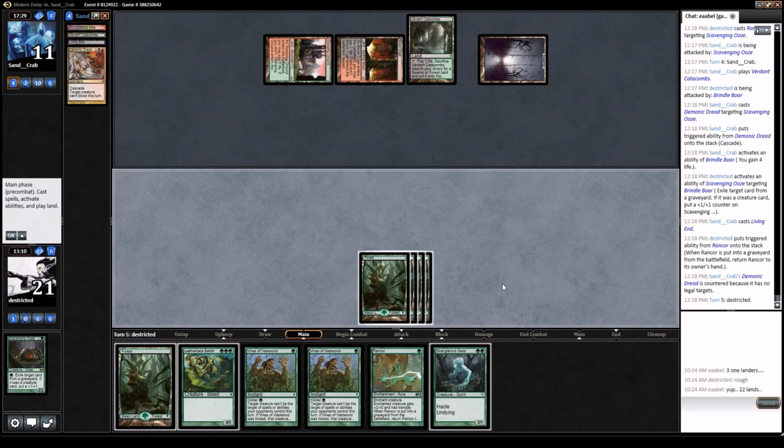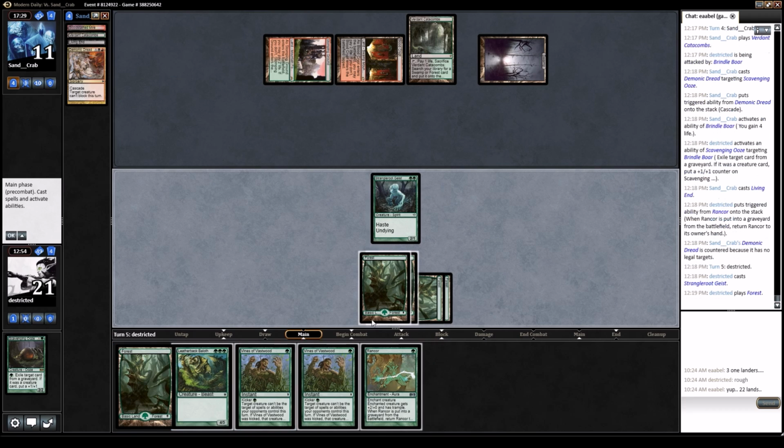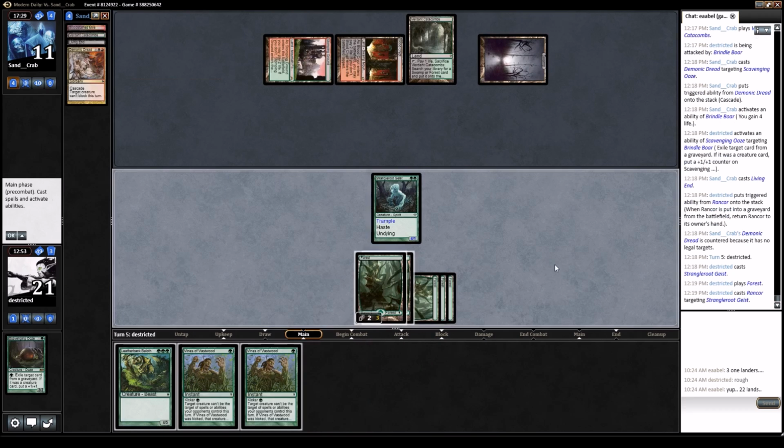So that did tons of work. Oh god. I don't think we can kill him this turn. 2. We can do 2, 6, we can do 8. And then if he kills this, then we're... I love how resilient this deck is, I really, really do.